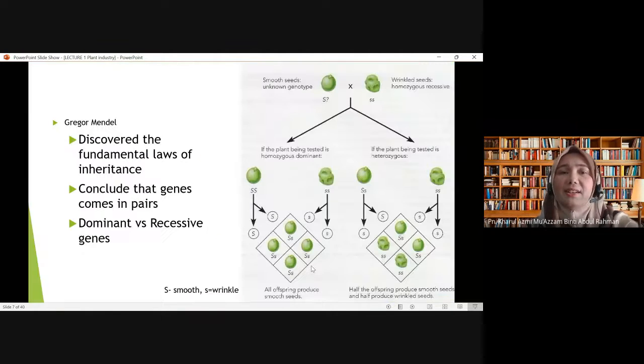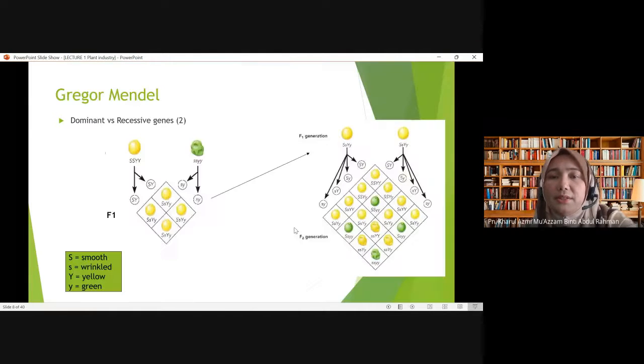Bapa genetik modern lah. Okay, so this is how Gregor Mendel came out with the fundamental laws of inheritance ya, hukum yang introduced by Gregor Mendel. I don't think I'm going to stress this part because this is more like just a memorizing part ya. Kita nak ingat je lah kamu pernah jumpa benda ni. Let's say you already know the dominant and recessive genes. Kalau dominant tu yang macam S besar, this is dominant. And then recessive ni macam recessive gene S kecil. So this is hukum Mendel. And then you have the Punnett square here. So this is more like the Gregor Mendel law.